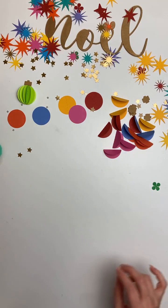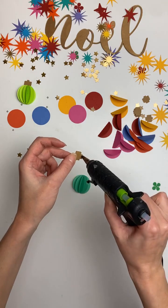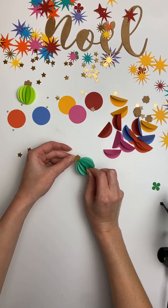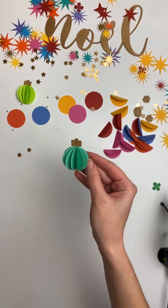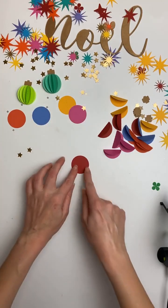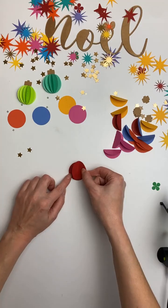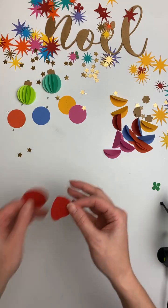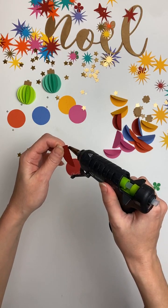Basically just using the first folded shape. I'll show you guys in a second what I mean. And also, like I said earlier, you don't have to use hot glue, especially if you're working with young kids. You can use just liquid glue, craft glue. So if you were doing this with younger kids, you would put glue here and then sort of open this folded shape a bit more, and it would be sort of like this. So you would still get that 3D element, right? But it would be one shape, so a little bit easier for the kiddos.